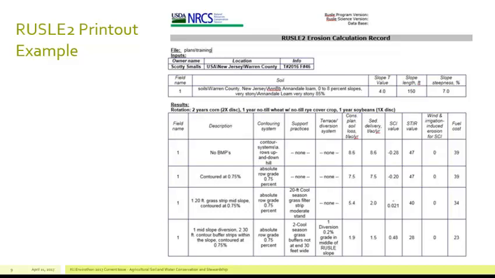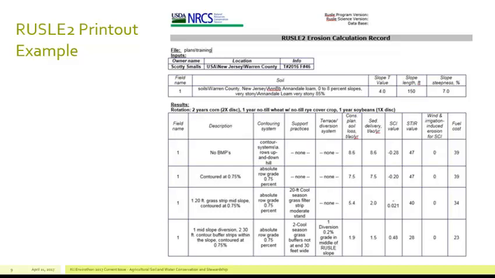Now if you look at this printout, there's 3 different charts. The first chart just has the owner name, the location, and the tract and field info. The next chart has your field name, your soil type, your slope T-value, and the length and the slope steepness. Now, the slope length and the slope steepness comes from data that's collected at the field and is input by the user. The slope T-value is a constant that every soil has. That value is the amount of soil that can be lost in tons per acre per year and still have a sustainable system.